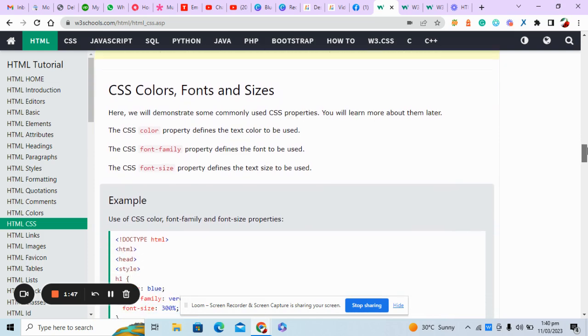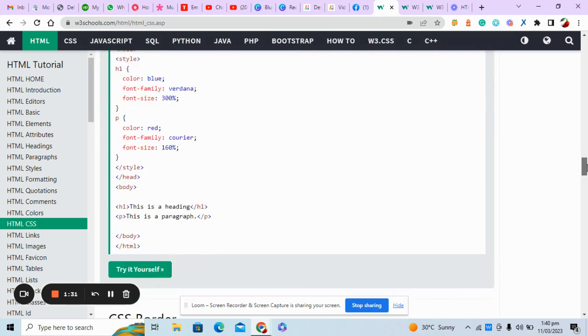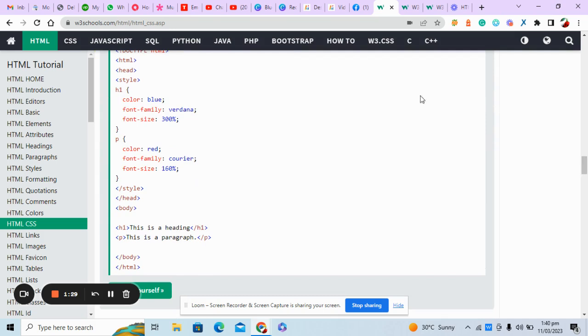So here are the different properties of CSS that are mostly used. We have already used them in our inline CSS: color, font family, font size. So here is the example, H1.